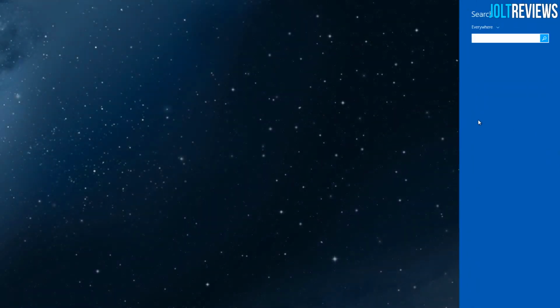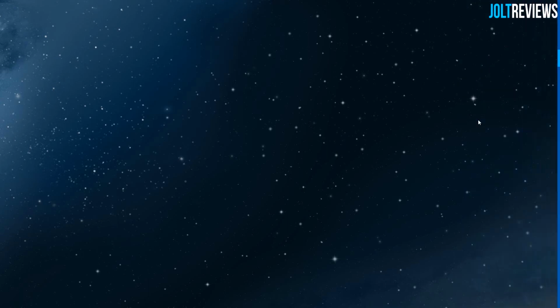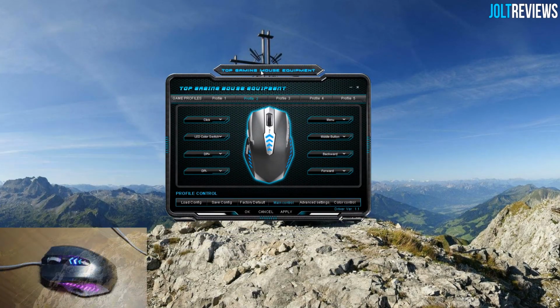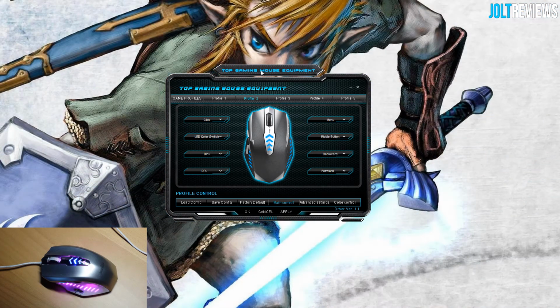So I mean, sorry, Top Gaming Equipment, but that's the name of the software, which is just really, really weird and pretty odd. So anyway, you can just kind of open up here, and this is what you are greeted with. You can see the mouse here. It is currently set to a purple color, and so these are just the things that you can do.